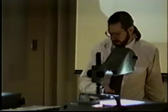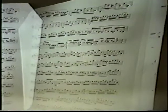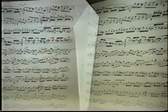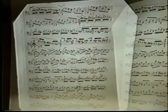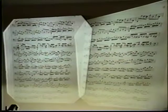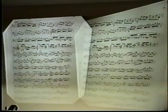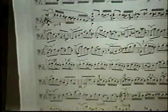Second page of the prelude looks like that. When I got to it, it looks like this as I look at it today. Same kind of things. Measure 59 is kind of interesting. That chord has been indicated in Anna Magdalena Bach as what's written there.